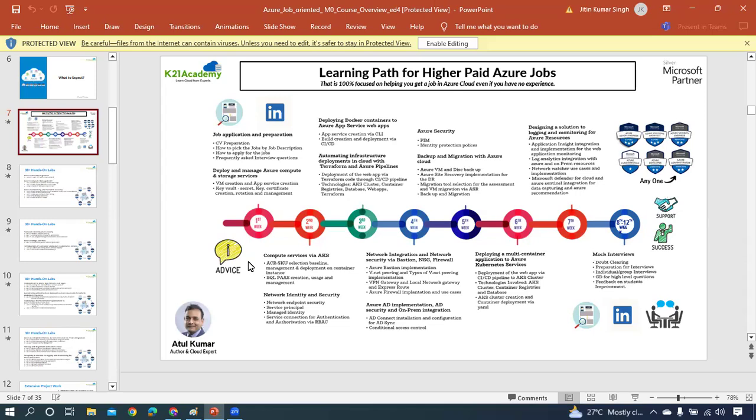Further, we're going to put must emphasis on deployment using a CI/CD pipeline. We'll talk about the DevOps section once we are done with the infrastructure discussion, how we can create our DevOps CI/CD pipeline and repositories. And further, we're going to talk about network security components: network security group, application security group, firewall security, and DDoS protection, and how we can manage that.